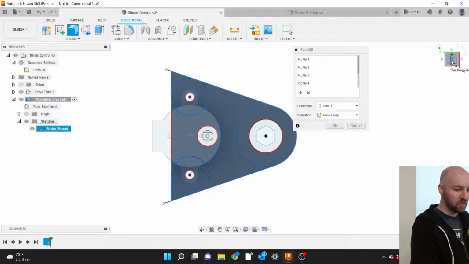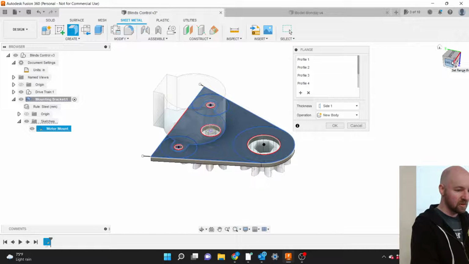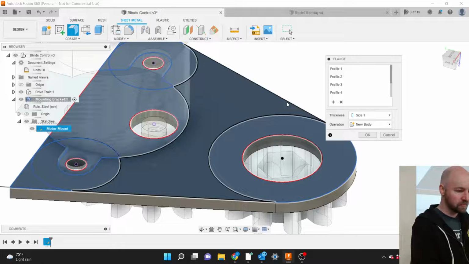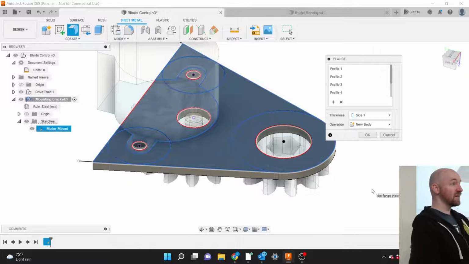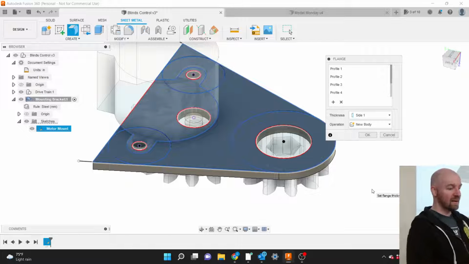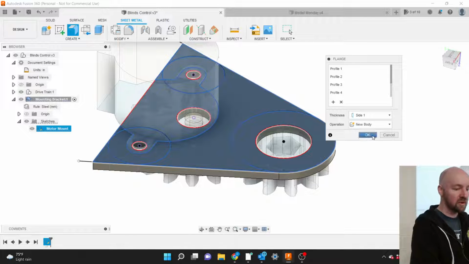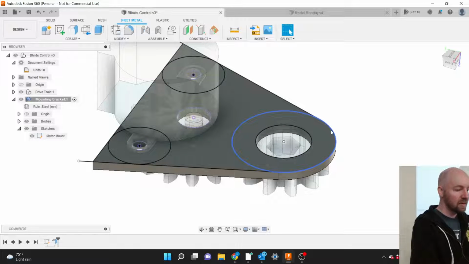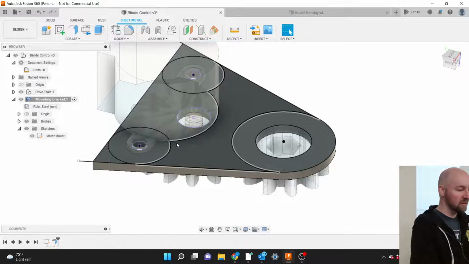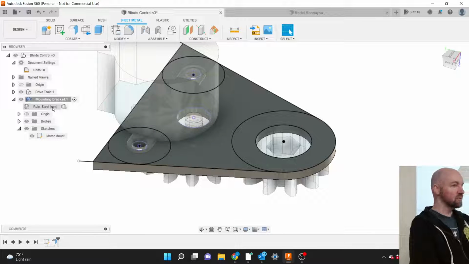Something that you will notice is we've got a thickness here, but we didn't specify an extrusion amount, right? That is because, if I go ahead and say OK, the thickness of this piece of metal is determined by rules.